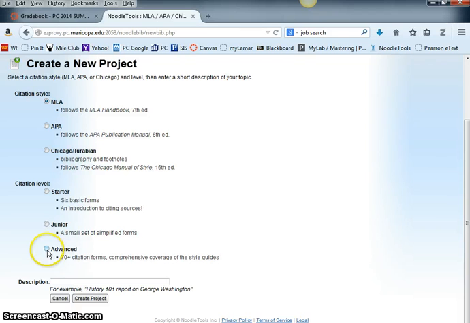And then you're a college student, you're always going to choose advanced. If you don't choose advanced, it's going to really limit you on the kind of sources that you can choose from. So you want to stick with that. And then finally, you just want to label it something. So say if you're creating this for your argument paper, then you could just label it argument paper, spell it right. And then you just click Create Project. This then is going to take you into your dashboard for your specific project, eventually, when your internet is working properly.